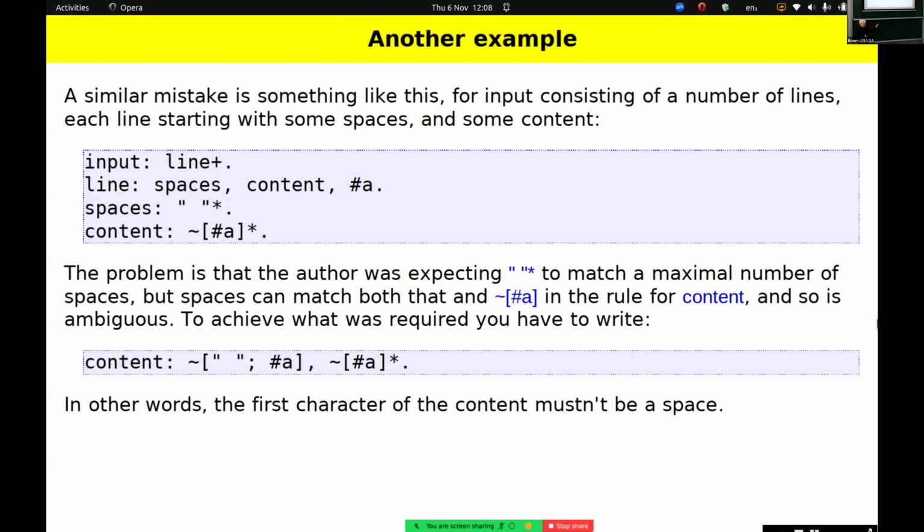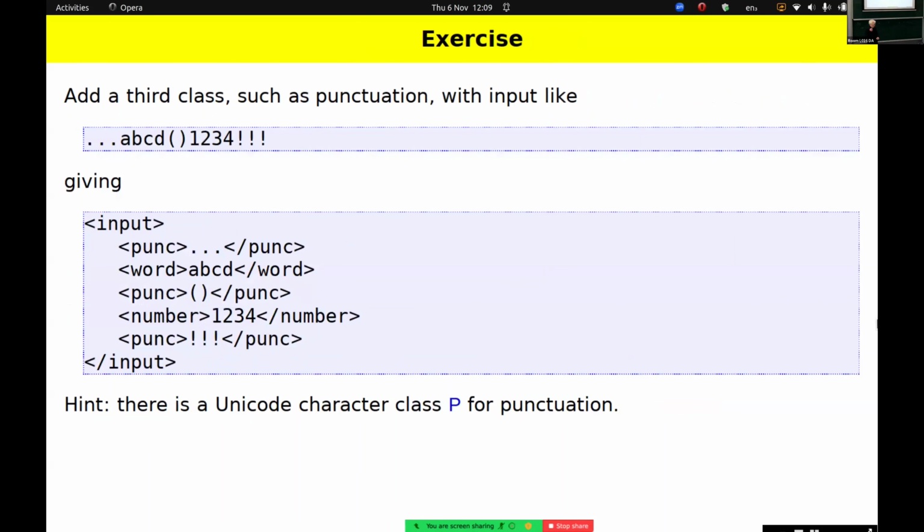So all leading spaces get ignored, and the content doesn't start with a space, although it may contain spaces. So the first character of the content mustn't be a space. I'm not going to give you this exercise, because it's even harder, and I think you've understood the issue.